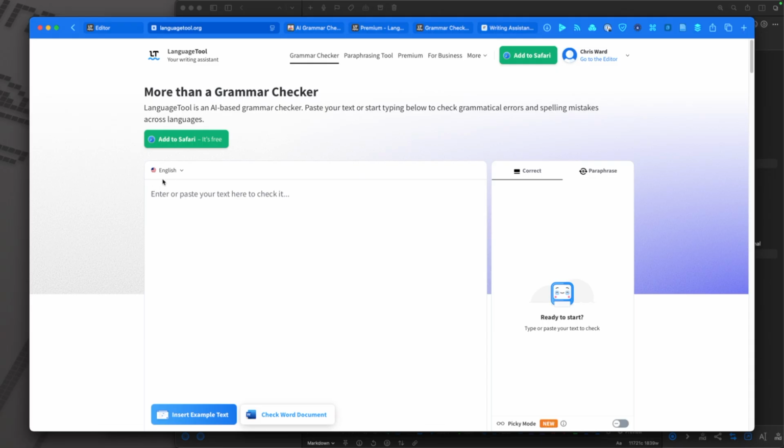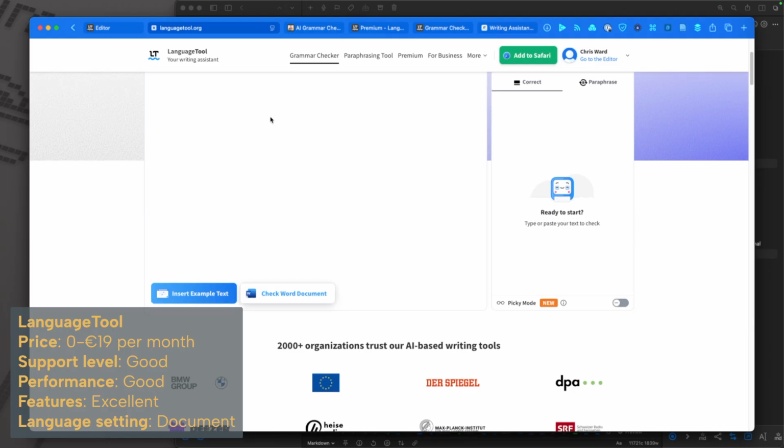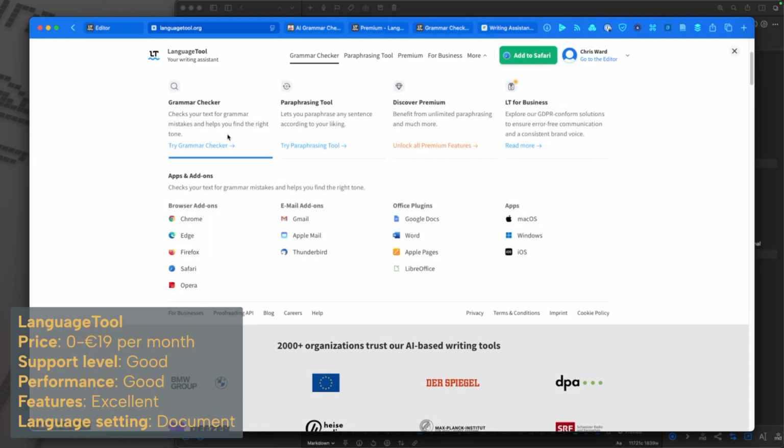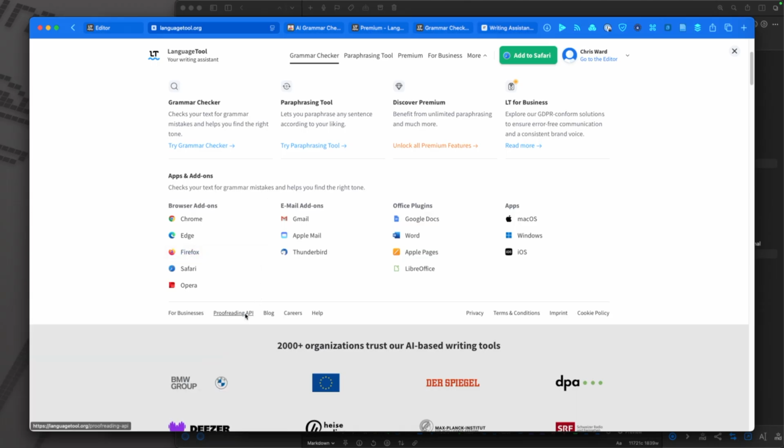So LanguageTool isn't new. It's actually been around for some time. And this is possibly one of the biggest confusions with it. If you look, there's kind of a lot of different places where you can use it. So for example, LanguageTool is often used by other applications. For example, Ulysses, the spell and grammar checker in that is powered by LanguageTool and a few other services too. But then more recently, they've expanded into the Grammarly style business and started adding support as a Mac app and plugins and things like that. And this is where there's some confusion, because it doesn't work quite the same way as Grammarly, and there's sort of multiple ways you can use it, which I'll attempt to unpack a little bit here.